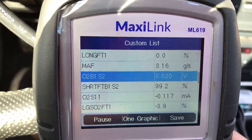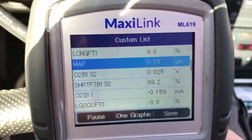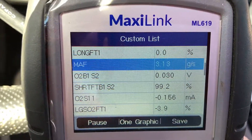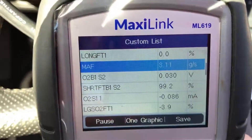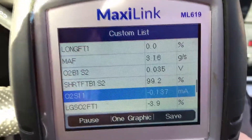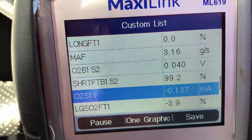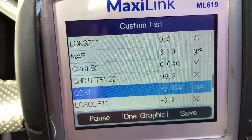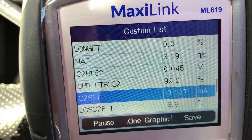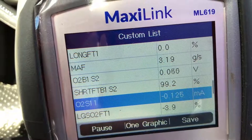And now the long terms are down to zero. MAP's okay — sometimes it's three, sometimes it's four, it's kind of weird that way. It's actually an air fuel ratio sensor in the upstream O2 sensor's position. It says O2 sensor one, bank one, but it's actually an air fuel ratio sensor — that's why it's in milliamps. So right now that's really rich. So that's good. Hopefully we'll keep leaning this thing out.